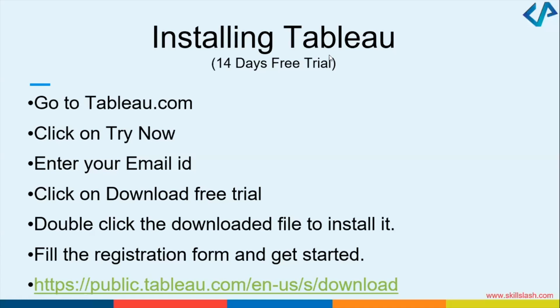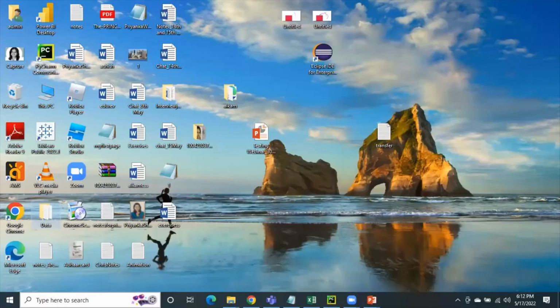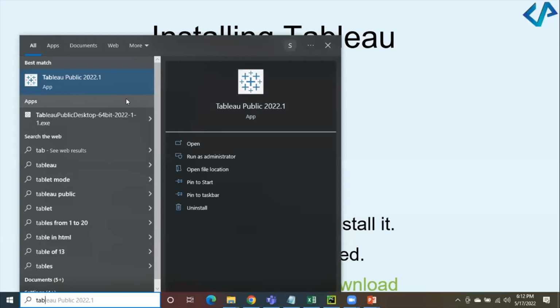And once Tableau is installed on your system, this is how you will open it. Can you all search this and open this for me quickly? Let's quickly do this. And if your Tableau is started, please write done so that I can go ahead.